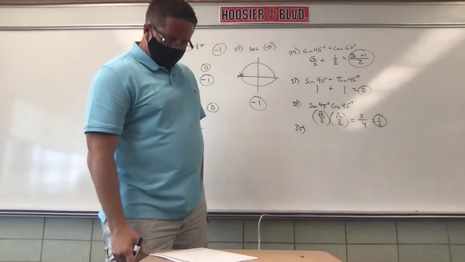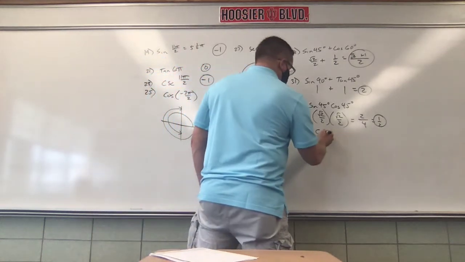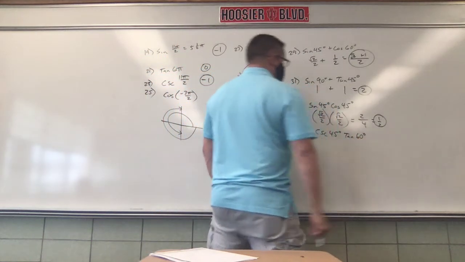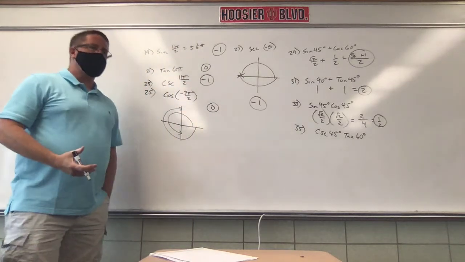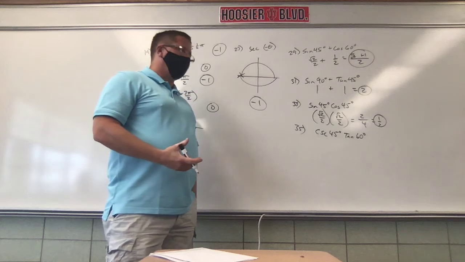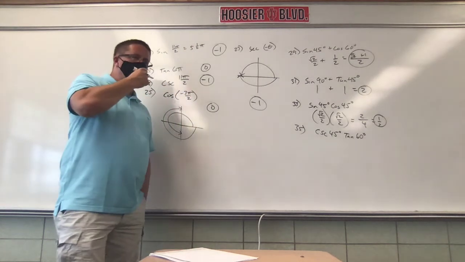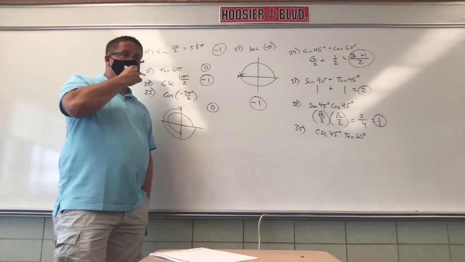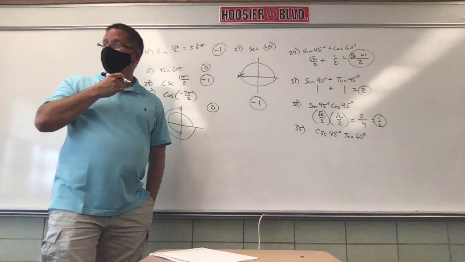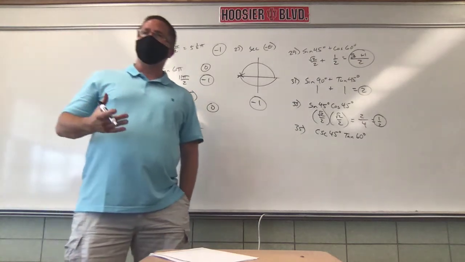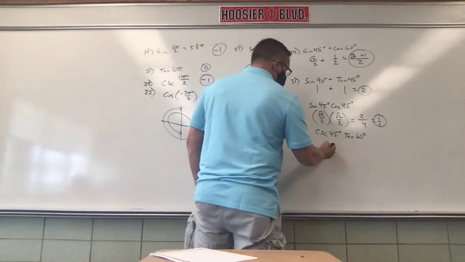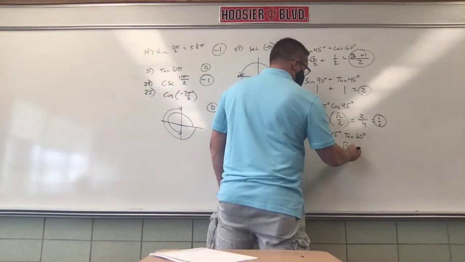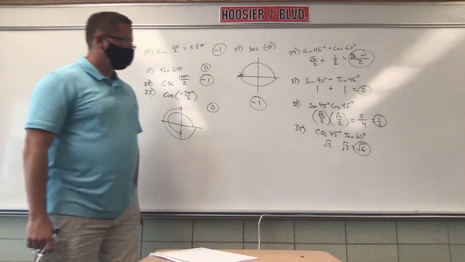35. Cosecant 45 degrees times the tangent of 60. Okay, so for cosecant of 45, we look at 45 degrees. The way we find cosecant is we flip sine. The sine at 45 degrees is radical 2 over 2. See if you guys caught that little shortcut I showed you today. What's the reciprocal of radical 2 over 2? Not 2. Radical 2. If I said the reciprocal of radical 11, it's radical 11 over 11. So it's just radical 2 times the tangent of 60. Is that radical 3? So the answer is radical 6. That's the exact answer.